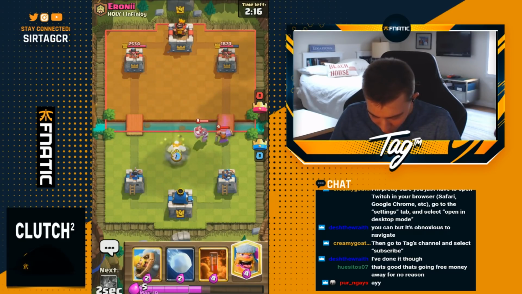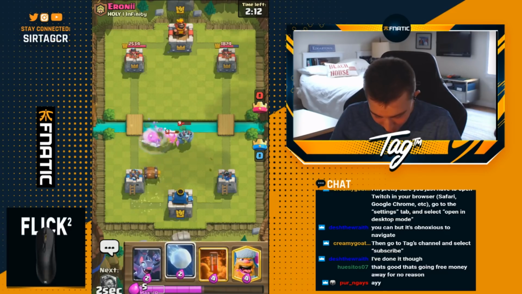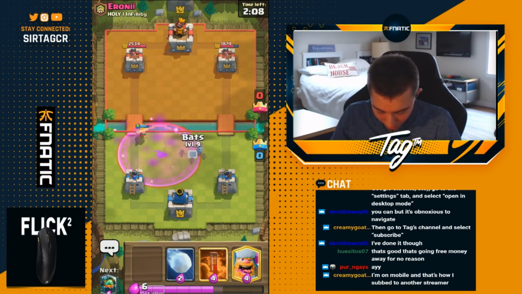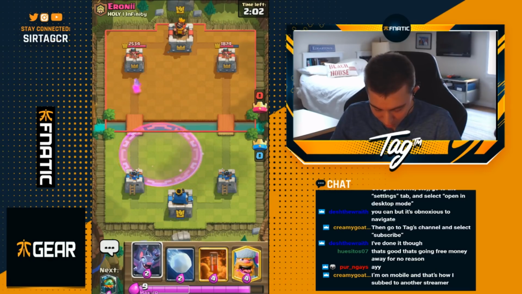I'm going to go Ice Golem to go kite everything. And then I think I'm also going to have to go in for a Barbarian Barrel on top of the Lumberjack that's about to come down on me. I didn't really go in for the Barbarian Barrel in the middle because I knew that the Mega Minion might get a swipe. So I tried to drop that as far off to the side as possible.